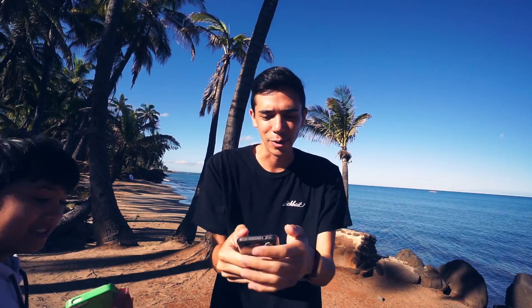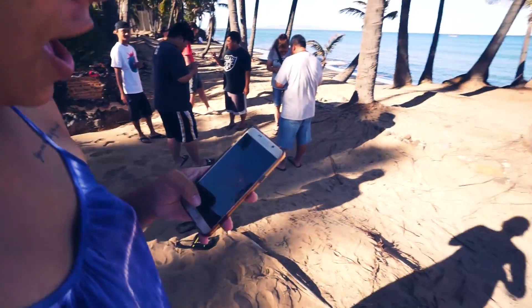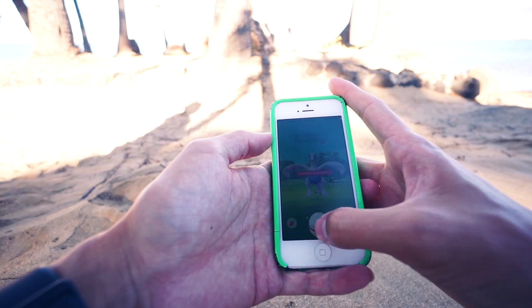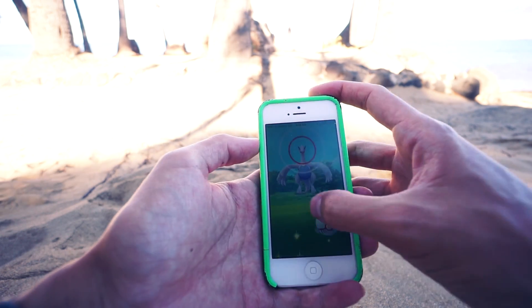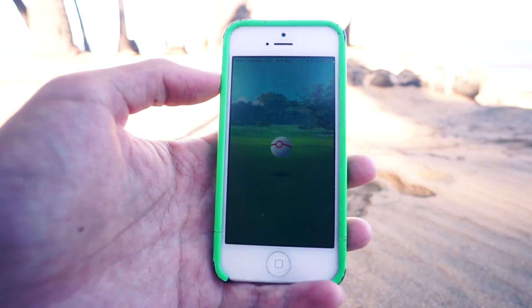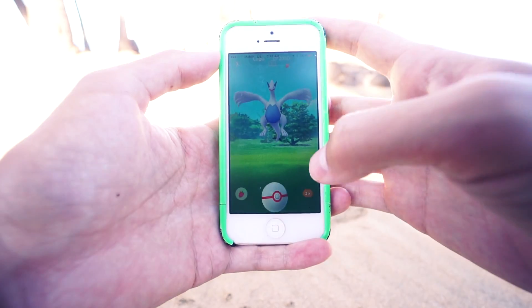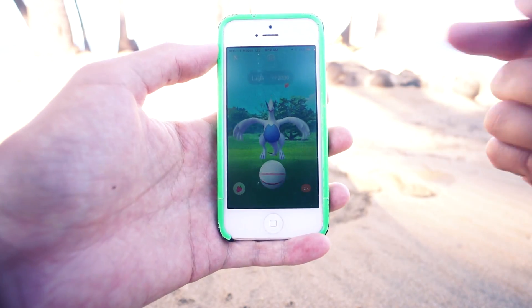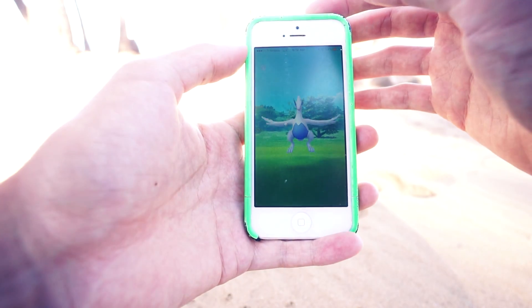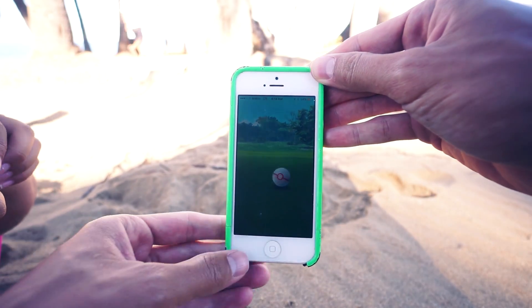That's my last ball — I already have three Lugias so I'm not too disappointed. I'm going to try to catch it for Chance. Come on Pokemon gods, let's do it. This is Chance's first Lugia right here — I missed it. Come on Pokemon gods, please! It was a terrible throw. No!